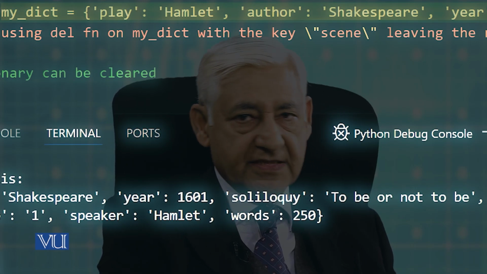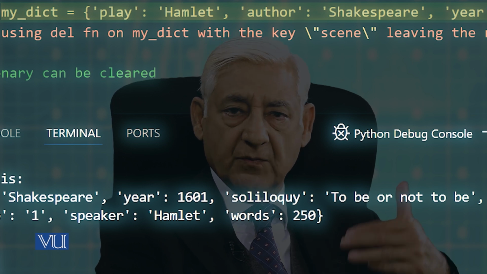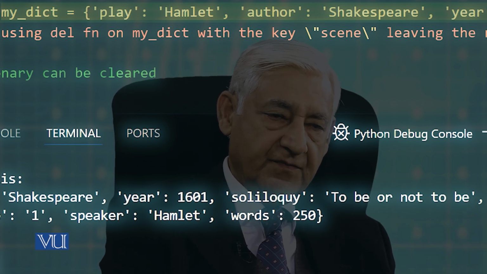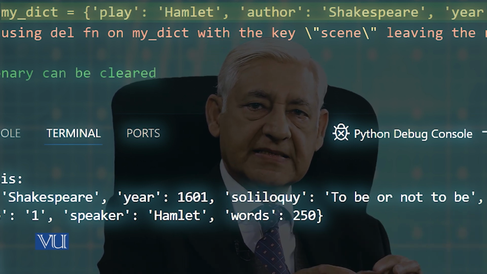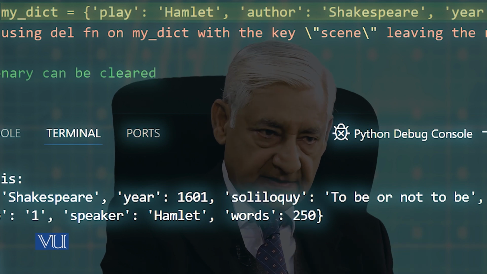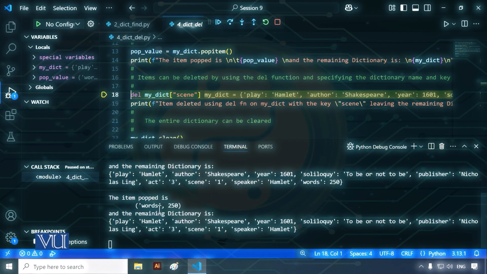It's not just a key, it's not just a value. Pop returned a value. Popitem returns a key value pair as a tuple. So it returned words, 250 as a key value pair as a tuple. And the remaining dictionary is whatever we had before, except now words and 250 have also been deleted.